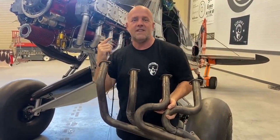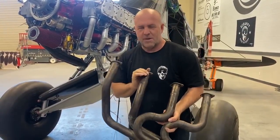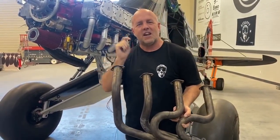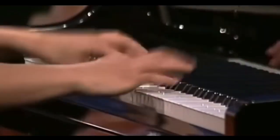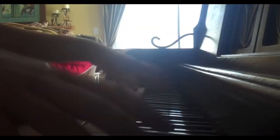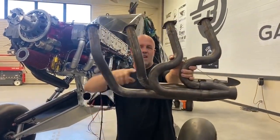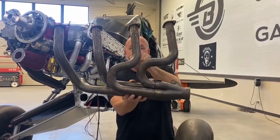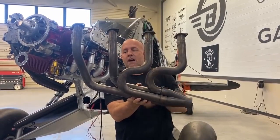And actually you'll hear it in your ear. You might not know why one engine sounds different than another, but it's kind of like listening to a key on a piano, if it's right or it's wrong. One just sounds pure, and one doesn't. And I'll describe why. And you can see it might be easier just to run this pipe and have it skip right into the collector versus return backwards.